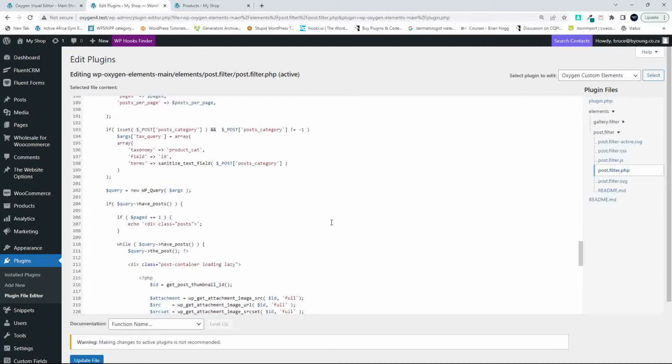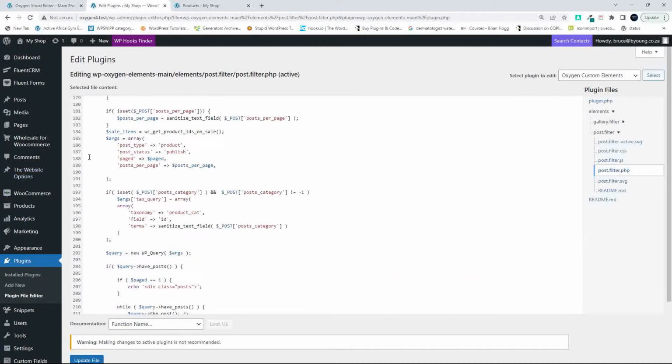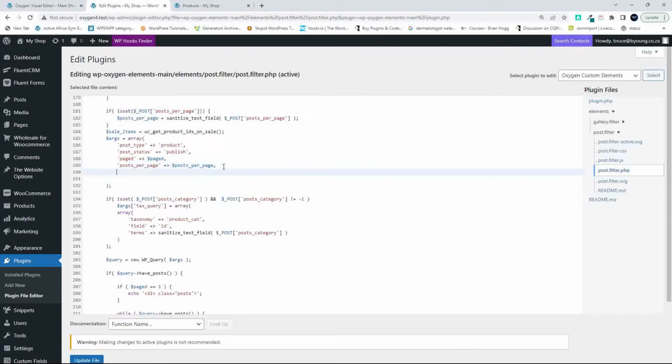If you have a look in that file somewhere around line 186, you'll see the standard post filter options. And what we're going to do now is have a look at how we can order them by price.